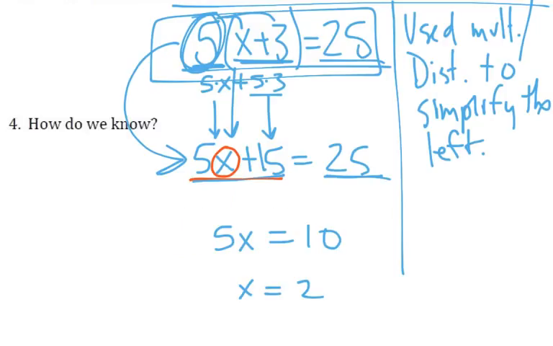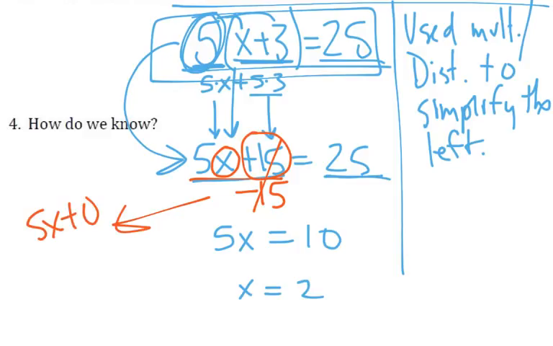But for us, we're going to say, okay, we've got this plus 15. How are we going to get rid of a positive 15? Well, we're going to have to eliminate it by subtraction. So that would eliminate and become 5x plus 0, which does nothing, so we get rid of it. There's actually a rule in math called the additive identity property of 0 that says adding 0 does nothing, so we can just eliminate it. But now we've gone from this just to the 5x, which is different. We did change something. So we have got to do it to the opposite side.